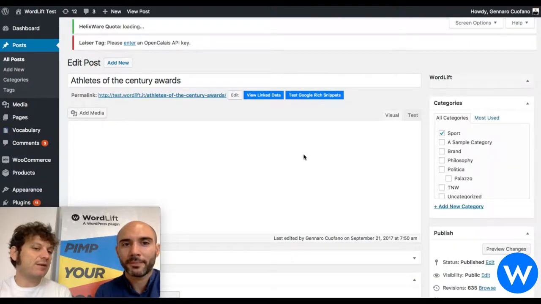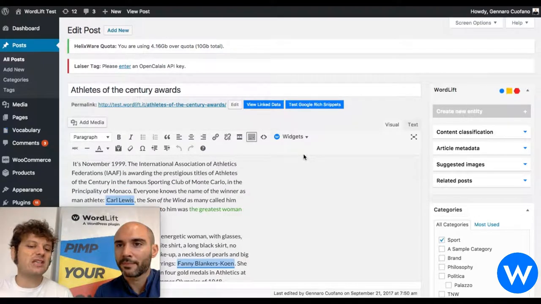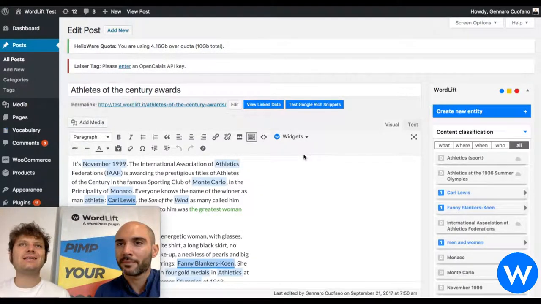Well, it's becoming crucial with machine learning, because Google is looking at the behavior of the user, especially when you have long tail contents that are hard to position. So if there is one of these queries that Google has a problem in correctly disambiguating, the only thing that it can rely on is really the behaviors of its users. So the time that we spend on a page, the way that we look at the page, the way that we interact with the page, it's making a huge difference in terms of ranking.